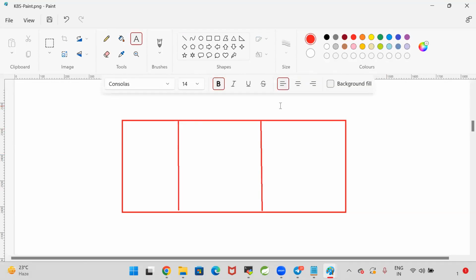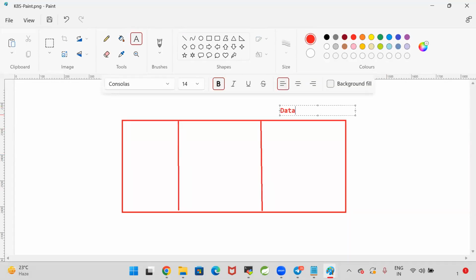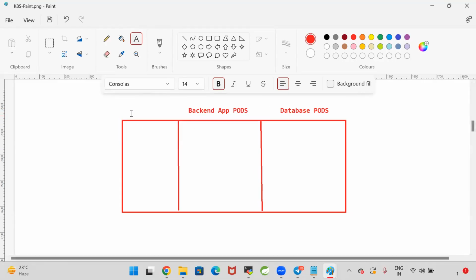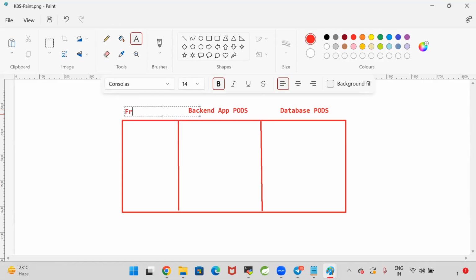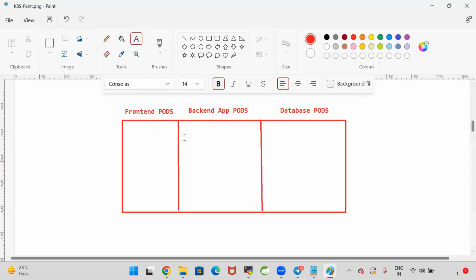So here I am going to deploy database pods. I want to run my database. Here I want to run backend application pods. In Kubernetes, everything is a pod. And here I am going to deploy front-end application pods.